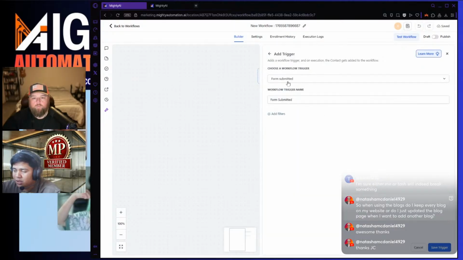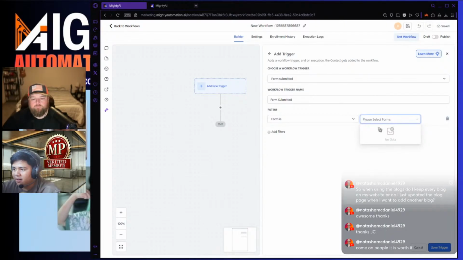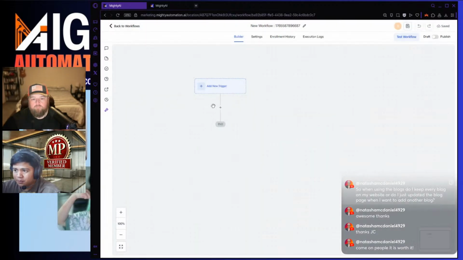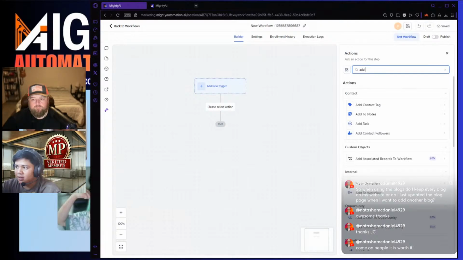For example, the form is for subscribing to your newsletter, and then you select the form here. Once we have your form built out for you, we can actually add an automation for the form. So when someone submits the form, we can add them as a tag.